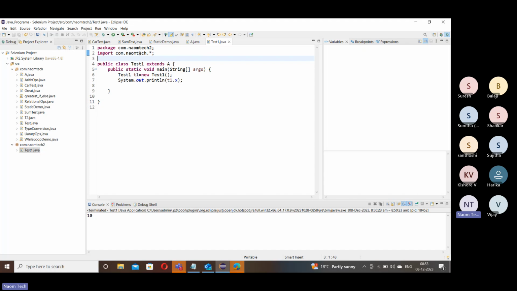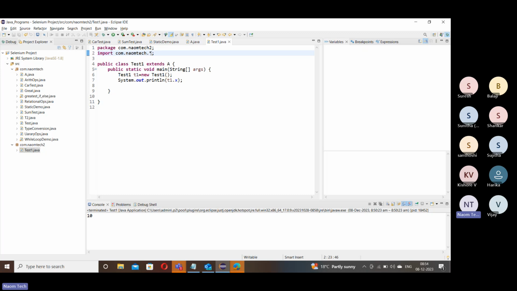And we can do it in two ways. This is the default import. When you say dot star, all members of that package are imported into the class, and you can choose whichever you want by creating an object like this. I hope this is clear. But this is not the recommended one, because you don't need all members, you need only class A. So this is what we call implicit import. What is implicit import? When you say dot star, all members of that package, this package, not the top one, are visible to this other package. This is implicit import, not recommended in a real-time development environment.